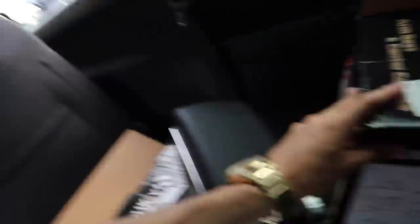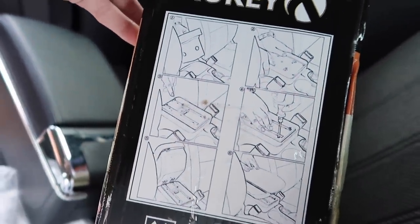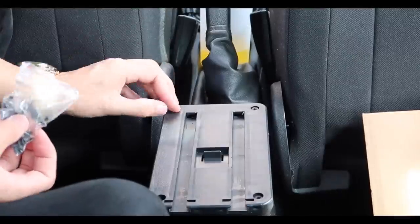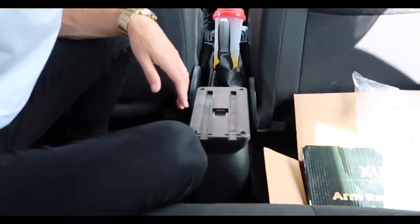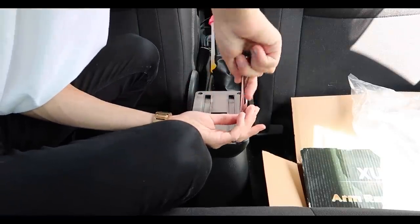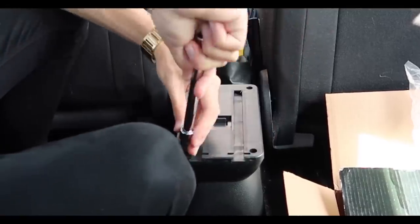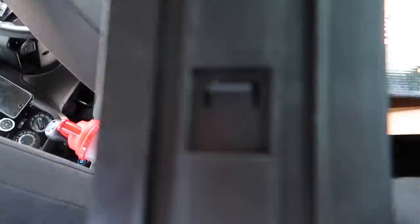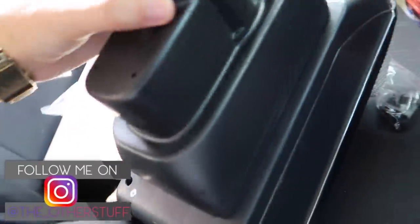They have these absolutely awful instructions on the side - that looks like a maths diagram or something. Okay, I've popped the screws in - I need to tighten them down. I think this is on the right way but I'm not sure. So you've got these two things that slide on right there - go on like that I think. Done! I'm blown away - 27 pounds and literally about five minutes to install.